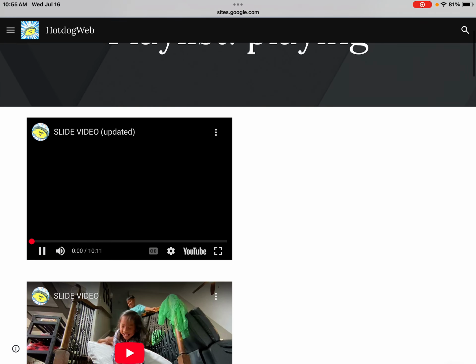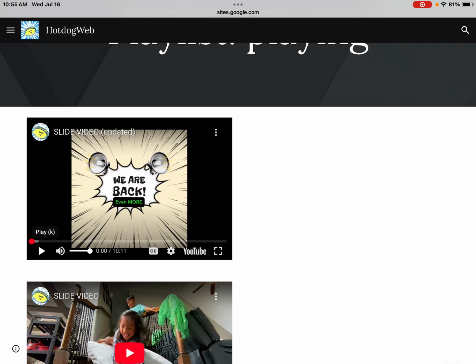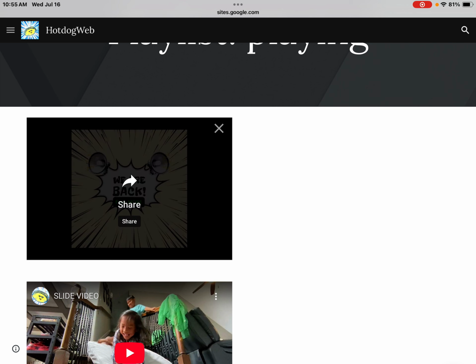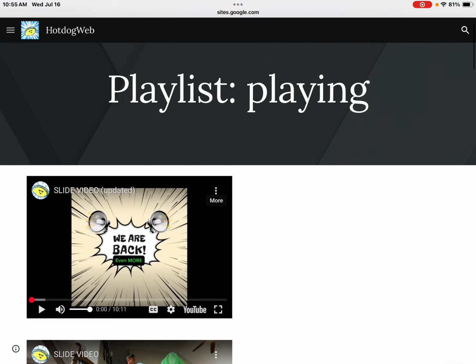Yep, you can do this. I just told you how. So basically, when you have the video, you can have a pause, a loudness button, this little thing, caption settings. You can watch it on YouTube, or you can zoom in, the 3 dots, more options, which you can share.